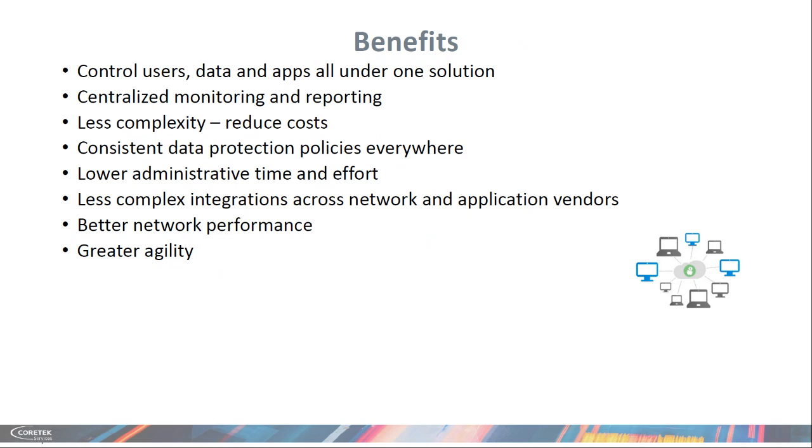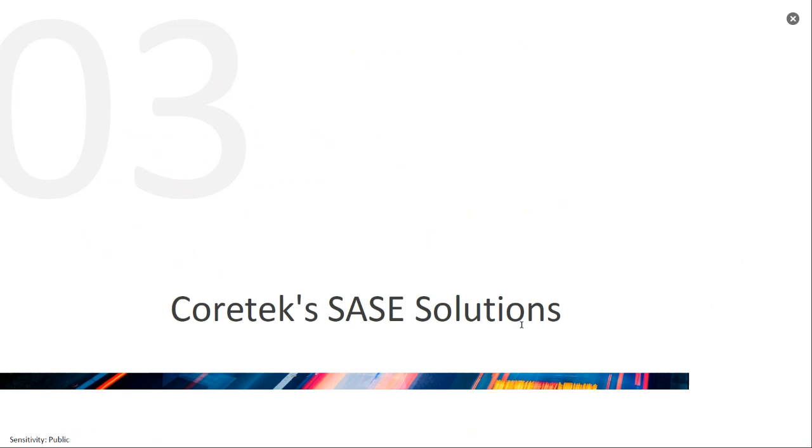The lower administrative overhead we talked about, and then obviously better network performance overall, especially when you get into SD-WAN, and you'll see in some of the vendor slides coming up, some do address certain technologies better than others. So it's obviously something to keep in mind as you go through your selection process.